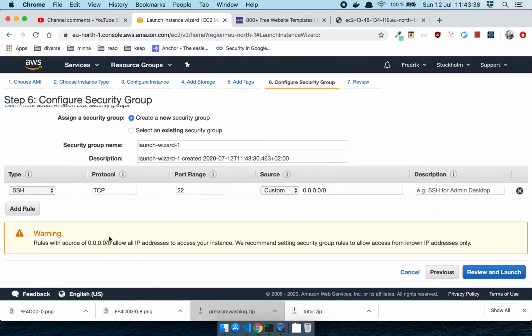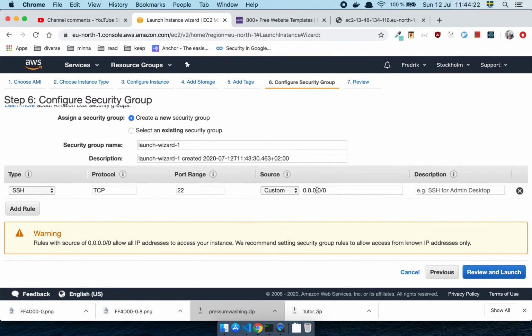A security group, just to keep it brief, is the rule set that we configure to tell the instance which connections are okay. It's basically the firewall rules. And the default is that you allow SSH connections on port 22. Now, this is very important because if you don't have this, you can't actually work with your instance. Or, well, I think you can still use the web version Amazon provides, but this is the standard practice. You create an SSH port.